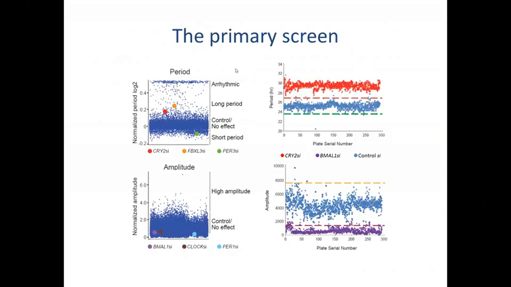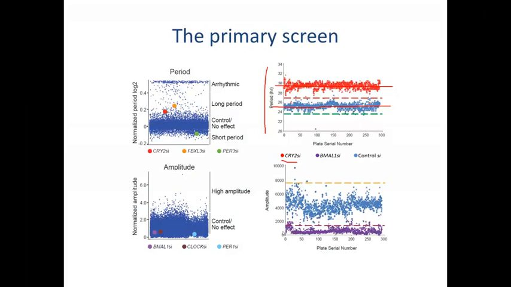And so in this particular screen, we have 2 positive controls. The first positive control is for period length, which you can see up here. And what the control is actually Cry2. And when you add a Cry2 siRNA, the clock goes long period. So you can see here in U2OS cells, the period's approximately 25 hours. And when you inhibit it, it goes to about 29 hours or so when you inhibit Cry2.